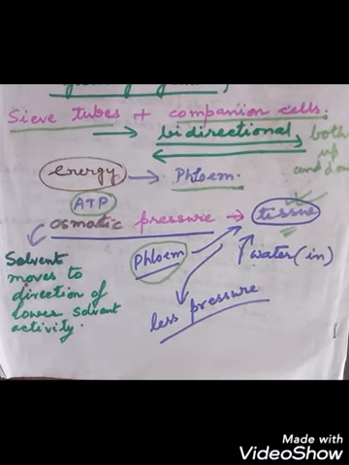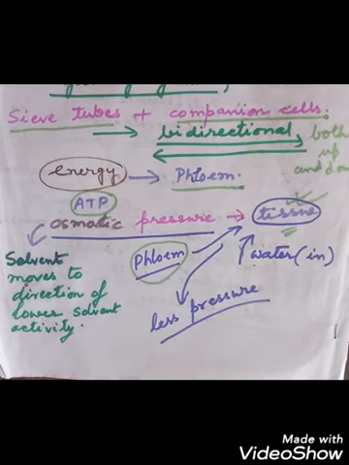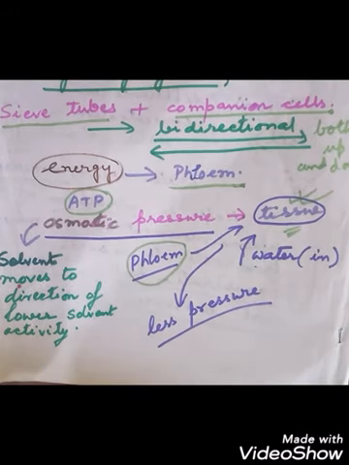So whenever the plant is in need of the materials, that is the food, it will be carried by the phloem with the help of energy, and whenever the plant needs it, it will be supplied. Food will be stored in the different parts of the plant like roots, stems and so on, and whenever it is required, it will be supplied to all the parts of the body during growth and development. So the osmotic pressure is the main force acting in the carriage of the food inside the phloem. It will carry the food from a region of high pressure to low pressure with the help of ATP.